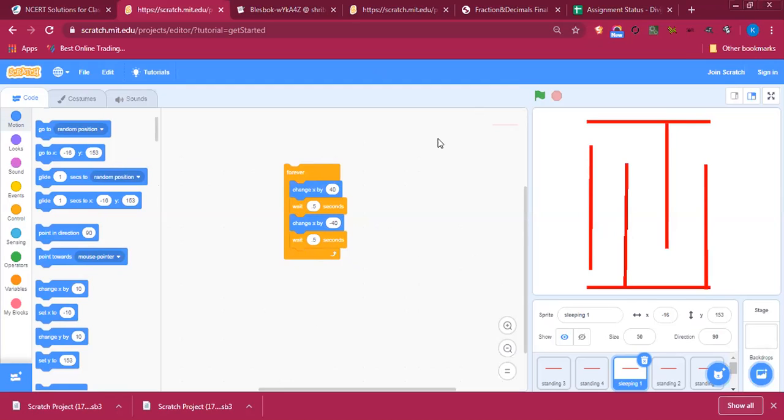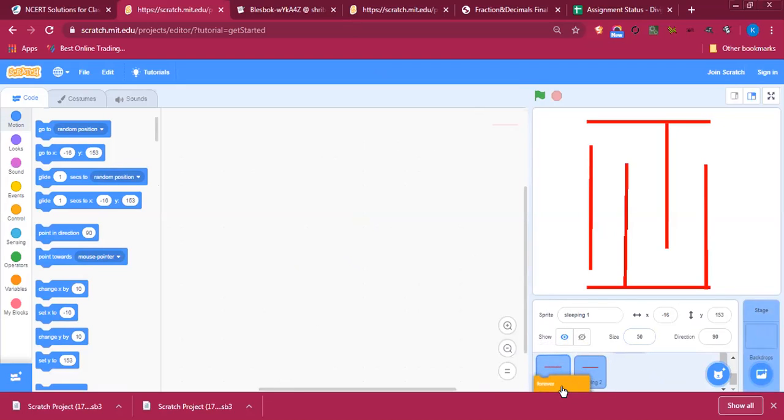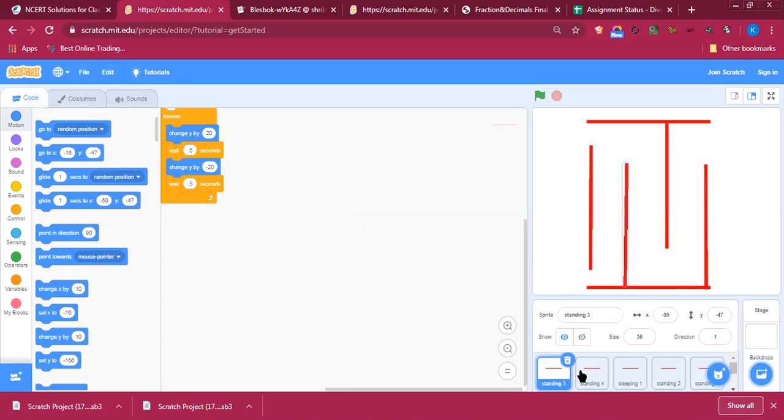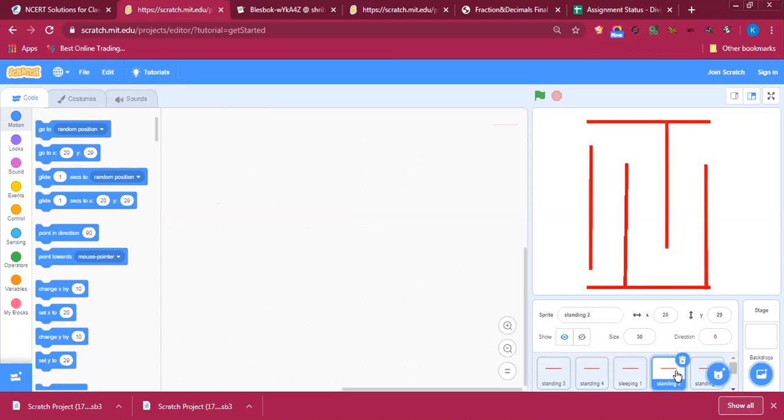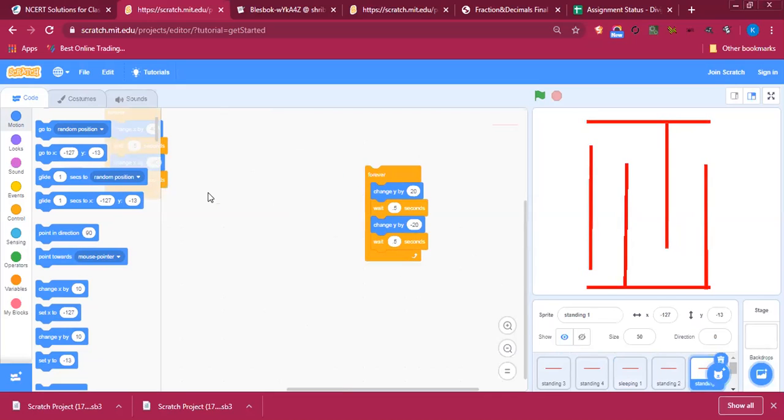One minute, sir. I'm still on the vertical one. Divija, you have to do it for the second horizontal line also. Why didn't it come? Oh, it came here.